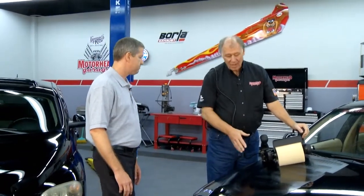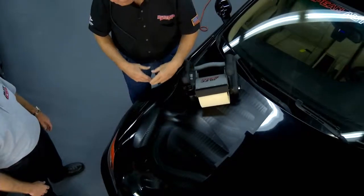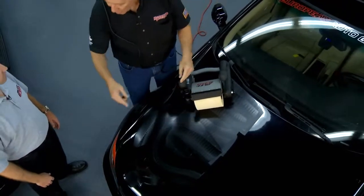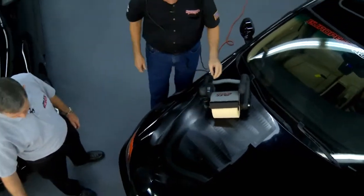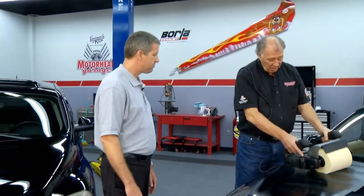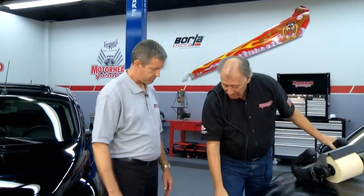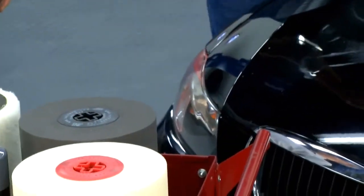Correct. But if you got a paint that's got a lot of oxidation on it, pretty bad shape, then you'd want to use your heavier pad. Right, heavy oxidation would be with the medium or our power pad. Now, this will not only do paint, but one of the other problems we have when we're detailing cars is, of course, these headlights right here, this plastic on here gets all fogged up, so you want to make sure you get that fixed, and this will do it as well.